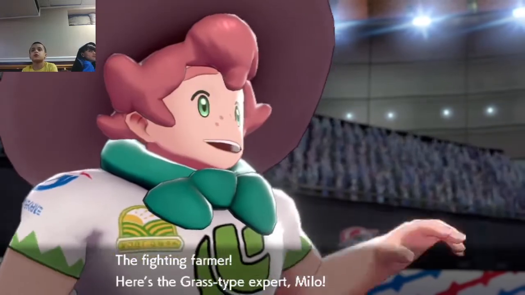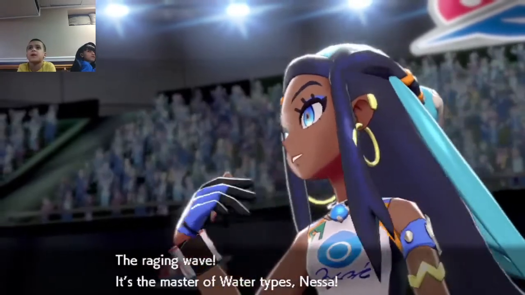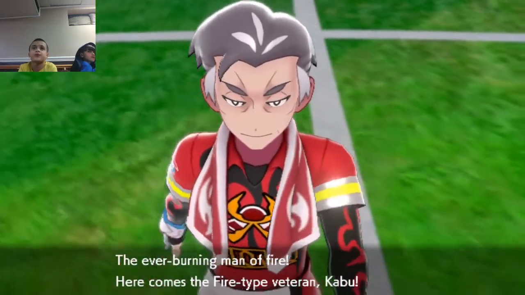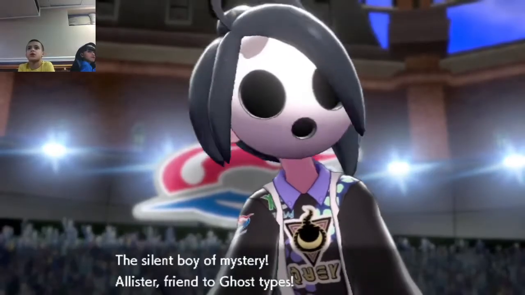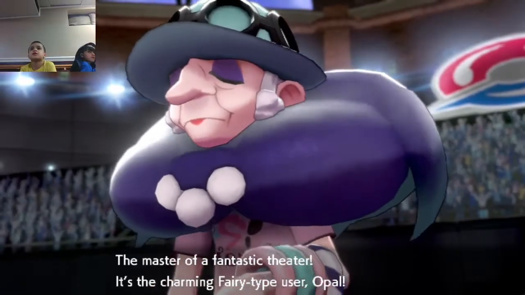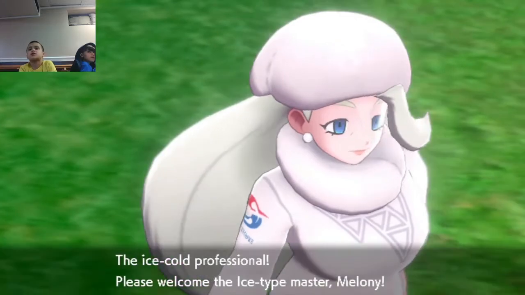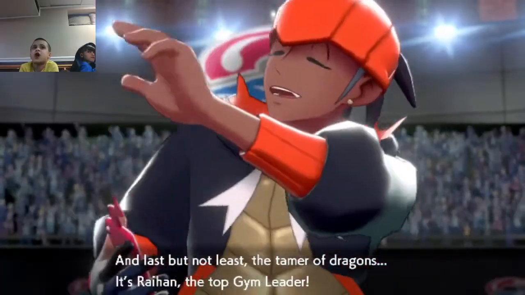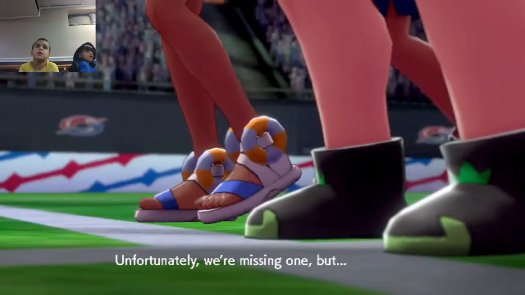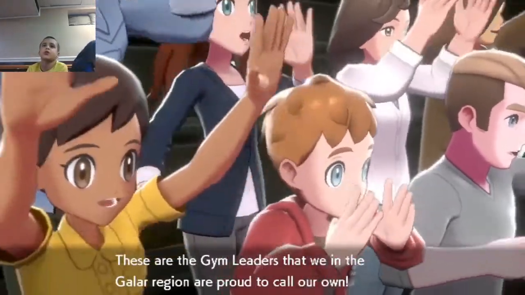The fighting farmer, he's the grass type expert. The raging wave, the master of water types, Nessa. The ever burning man of fire. Here comes the fire type veteran, Kabu. The silent boy of mystery, Alistair, friend to ghost types. The master of a fantastic theater, it's the charming fairy type user, Opal. The ice cold professional, please welcome the ice type master, Melanie. And last but not least, the Tamer of Dragons, it's Raihan, the top gym leader. Unfortunately, we're missing one, but they are the gym leaders that we in the Galar region are proud to call our own.